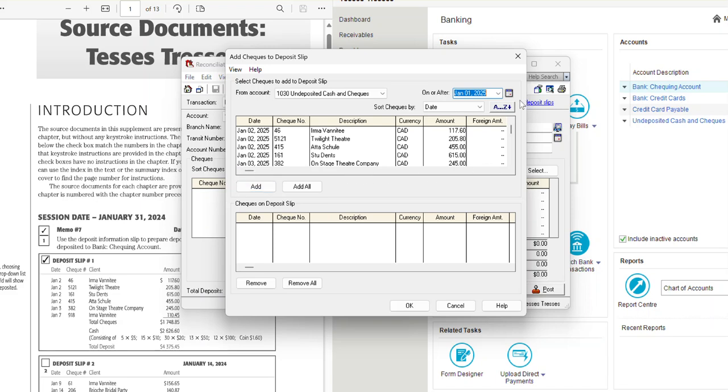You could do it in this order, or we are doing it A to Z order. You could also change it the other way around. And what does this do? This just puts it under the date order. So that's what it does. Or you could do it this way. It doesn't really matter which way you do it. Each choice is yours. The purpose is that you want to pick up everything that you have. I like to do it in the date order because then I can see it.